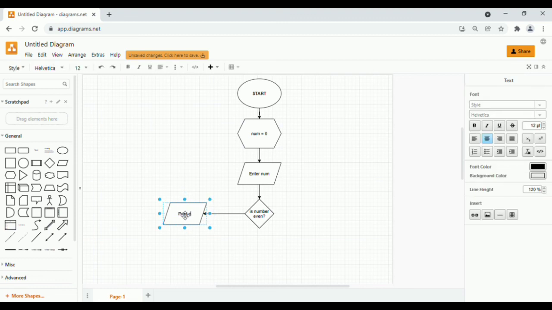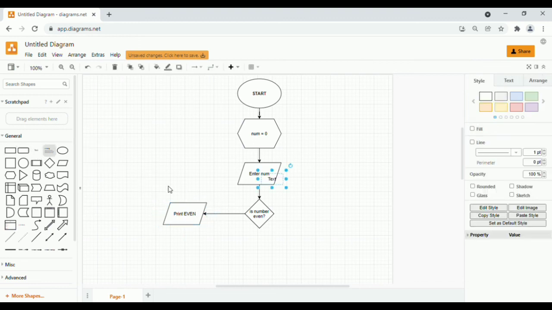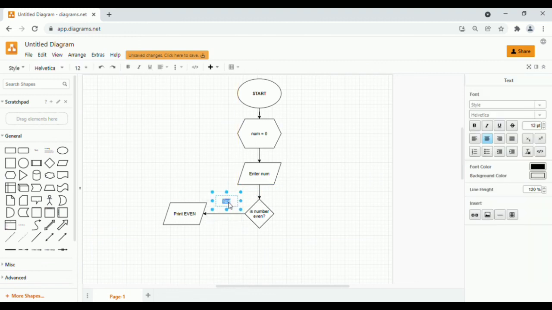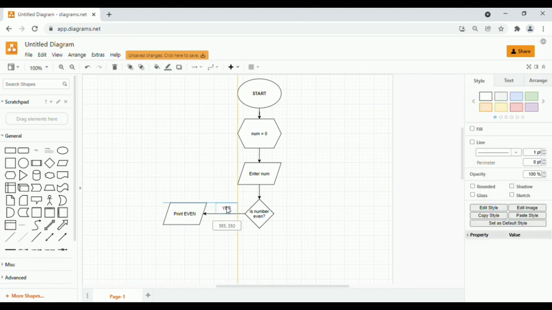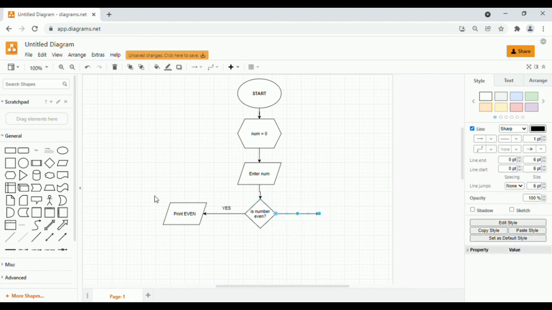If the answer is yes, the output is even: print even. Then, is number even? If the answer is no, our output will be odd.